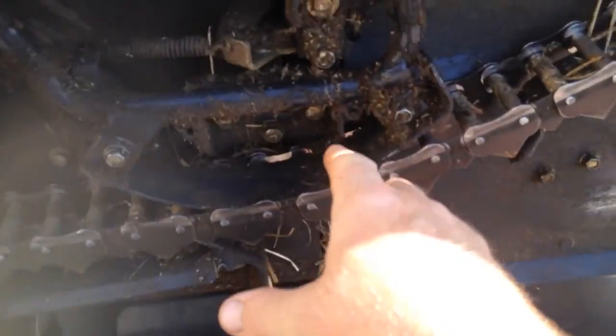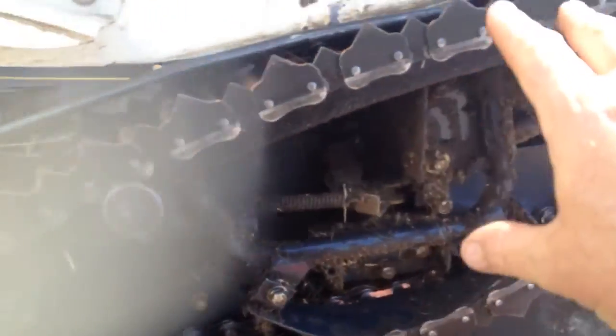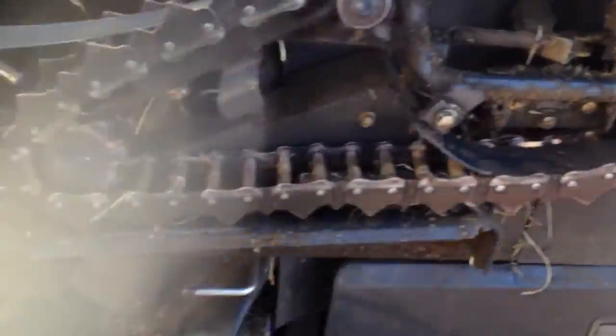I will do a quick video on servicing a combine. So really quick, first thing you're gonna do is remove the cover and clear out with a rag all of this area here. Then what you're gonna do is clear all the gears.